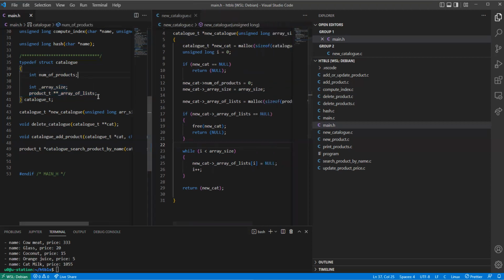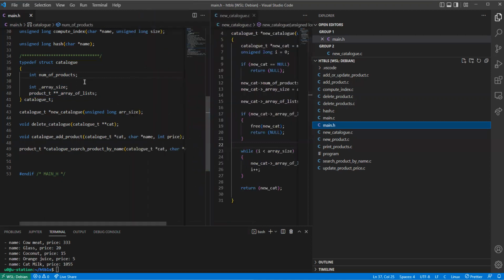Okay. And then the number of products. Can you explain the number of products one more time? Yes, the number of products is a field that represents the number of products in the catalog. If you notice, we have two groups of fields here, the ones that start with an underscore and the others that do not.